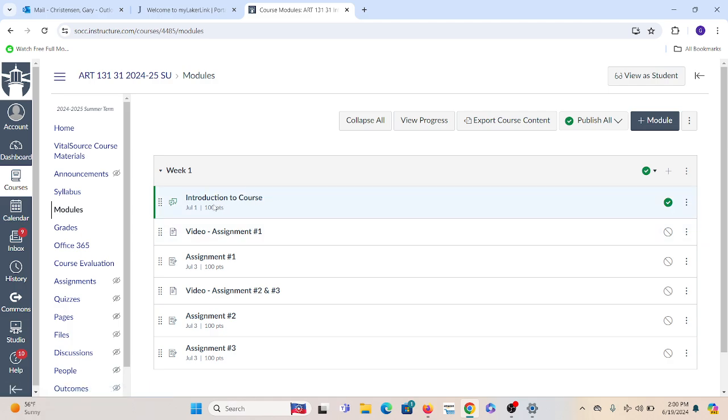See the points here under each assignment? They're all 100 points, okay? So I think there's 30-something assignments. And so you're getting graded equally on everything, including the midterm presentation and the final, which we'll discuss later. Okay, so as you go down in week 1 in particular, we're going to have week 1, week 2, week 3, all the way down to week 11 on modules right here.